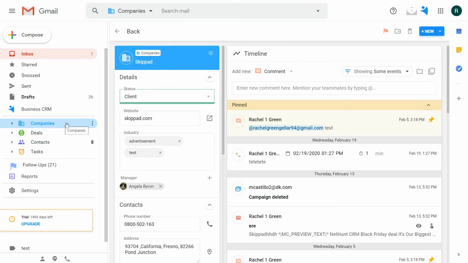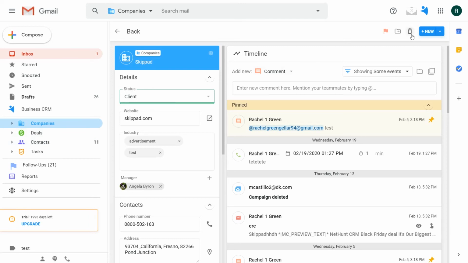So in the future, if you add a new contact to Google Contacts, our daily sync will grab it and put it straight into NetHunt, simply linking this contact to either an existing company record or creating a new one in the companies folder to link it to.